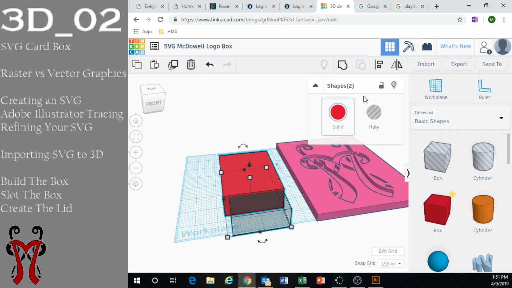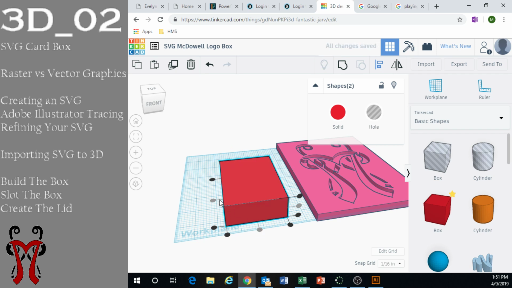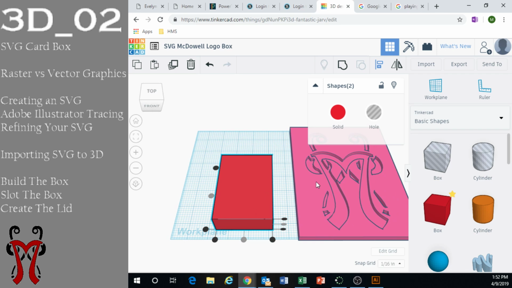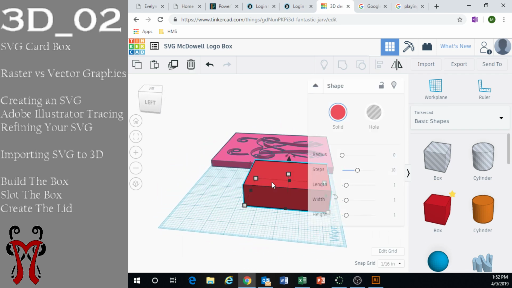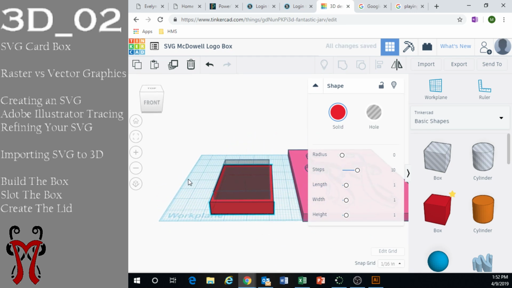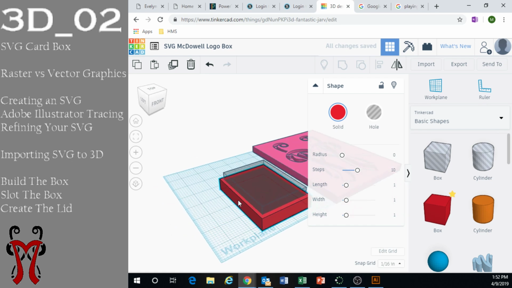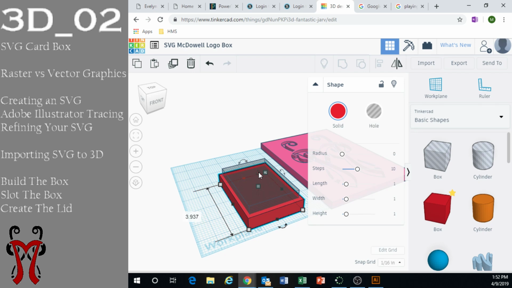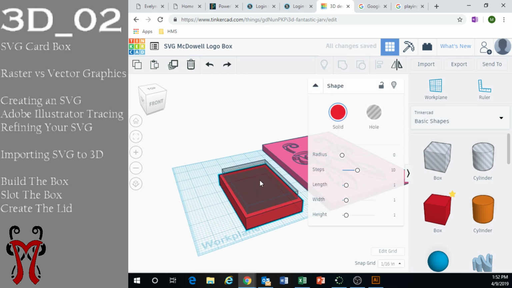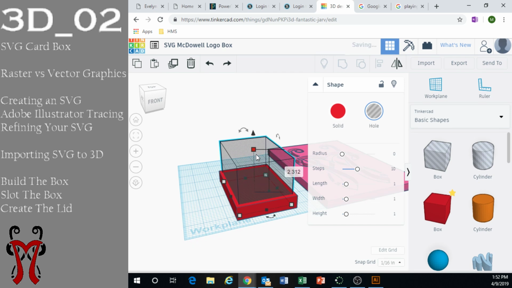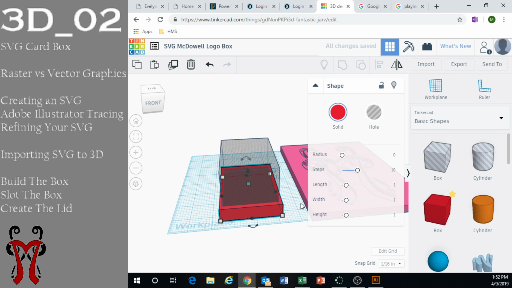And I want to align these two objects together. So I'm going to select both of them, go to Align, and click on the two middle circles that are here. That's going to put your hole perfectly in the center of your other object. Now if I move this down, you can see that there is that box still inside there. I get to choose how tall I want this box to be. I'm not really sure how tall a deck of cards is. I'm going to make my hole taller because my hole is going to go all the way through this topper. There's going to be a lid that slides in over the top.